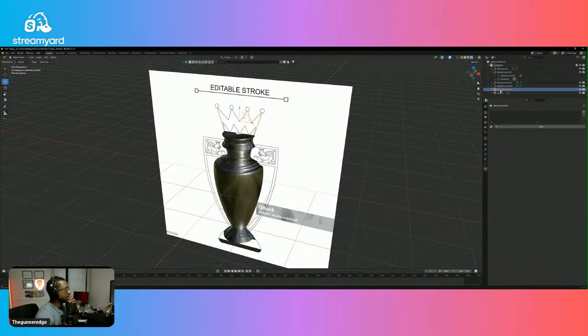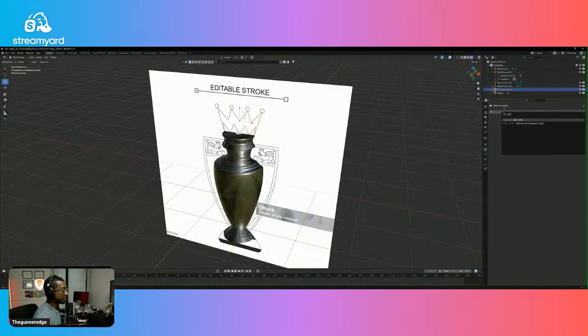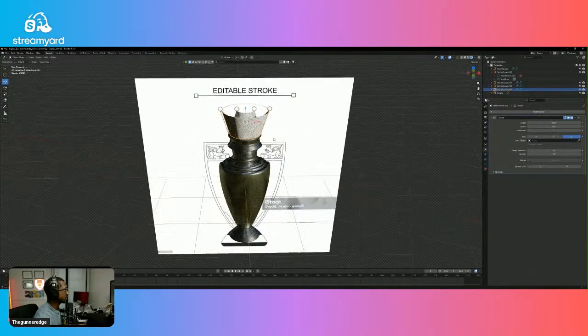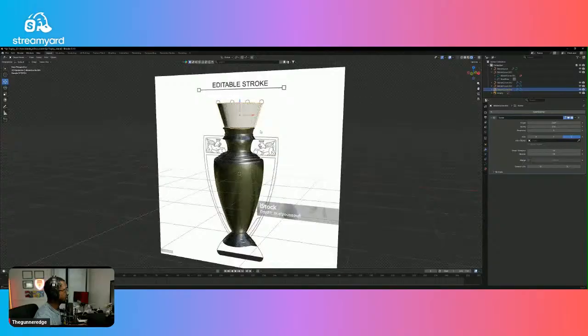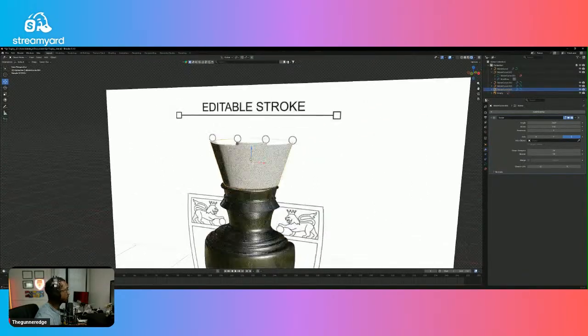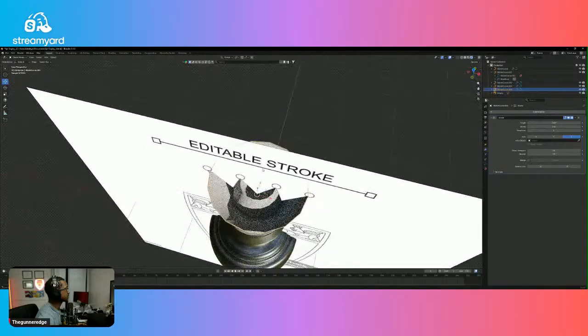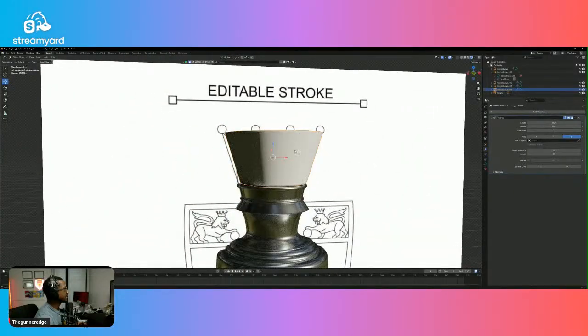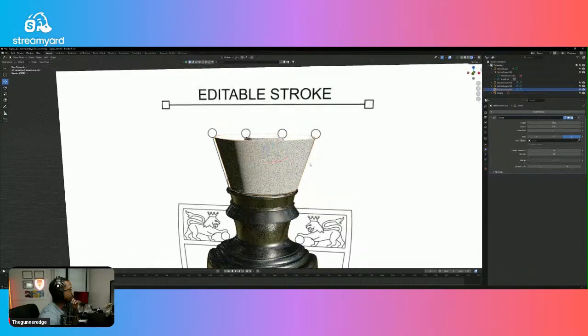Let me see. I'm going to throw in a modifier here, a screw modifier. Let's see. I doubt if this will work, to be honest. I think I might need to model that crown separately. Okay, along the x-axis, I have the basic shape. There's a basic shape there. All right, so I need to cut through that basic shape to get the crown.